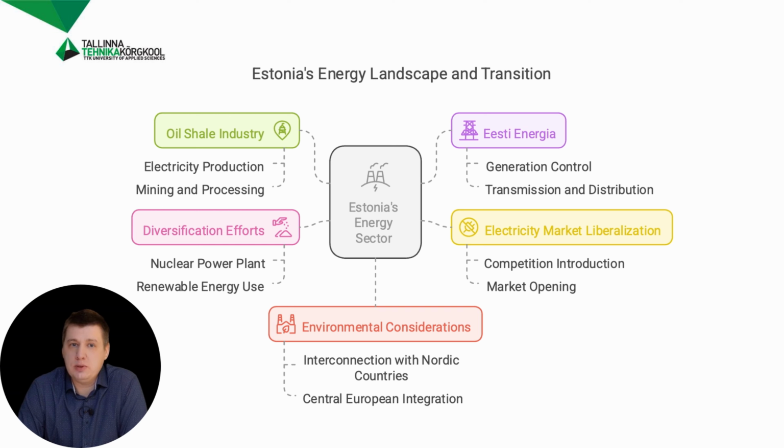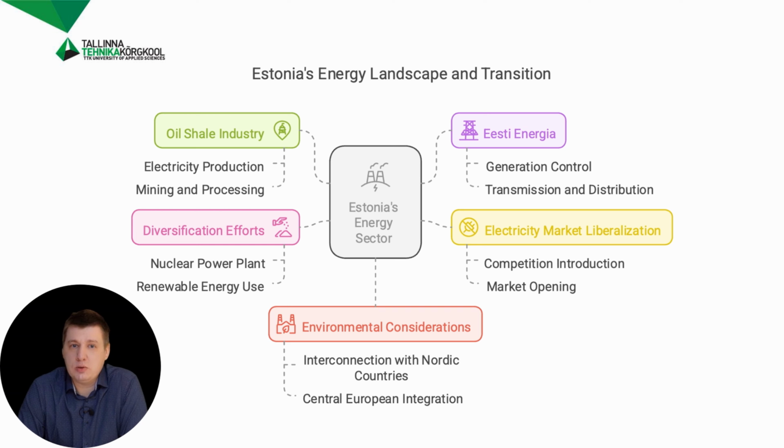Estonia's electricity production is primarily based on oil shale, a carbon dioxide-rich fuel that contributes significantly to high greenhouse gas emissions. Estonia is the only country in Europe with a significant oil shale mining industry, with 95% of its electricity produced by oil shale power plants. The combustion of oil shale leads to substantial carbon dioxide emissions.